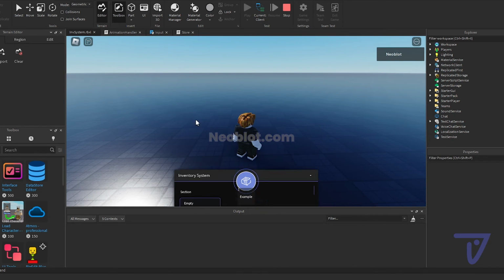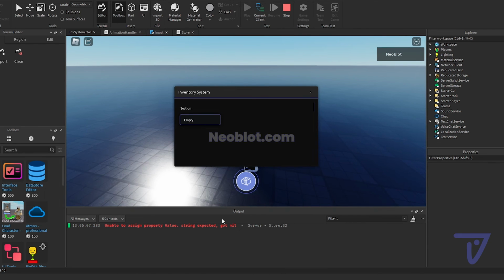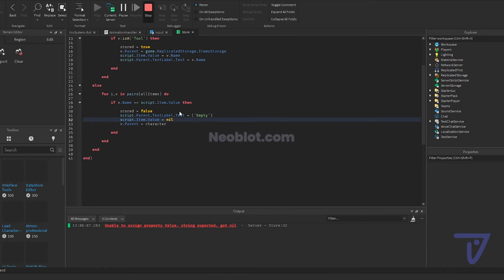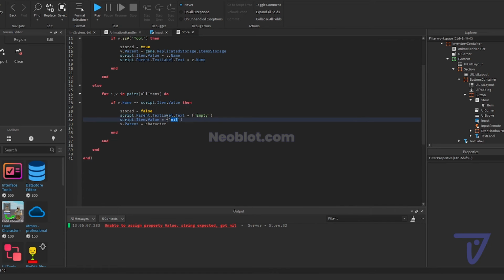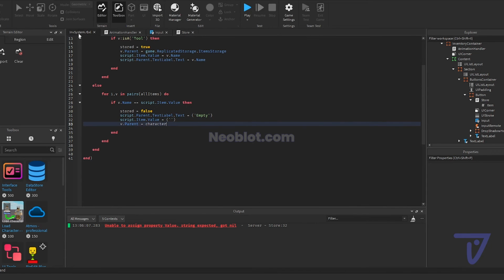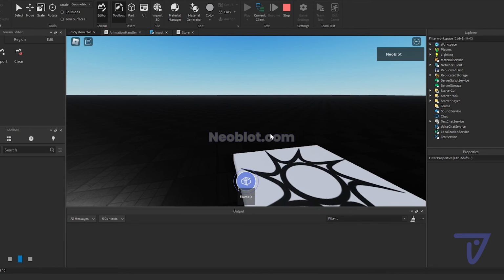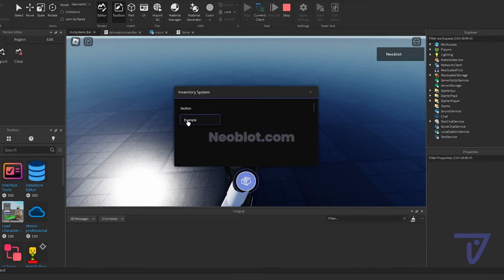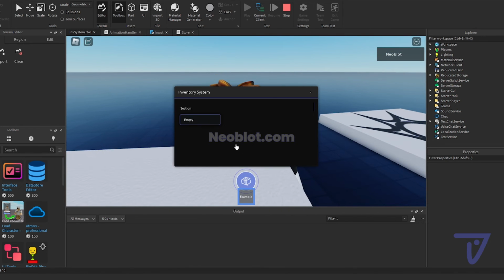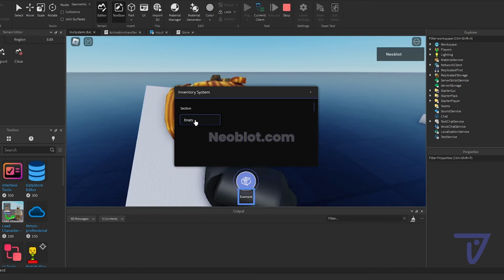Now it should be working pretty well, I assume. Yeah, we can do this instead. And we can take it out like this. Then we can store it inside and take it out, and that's it.